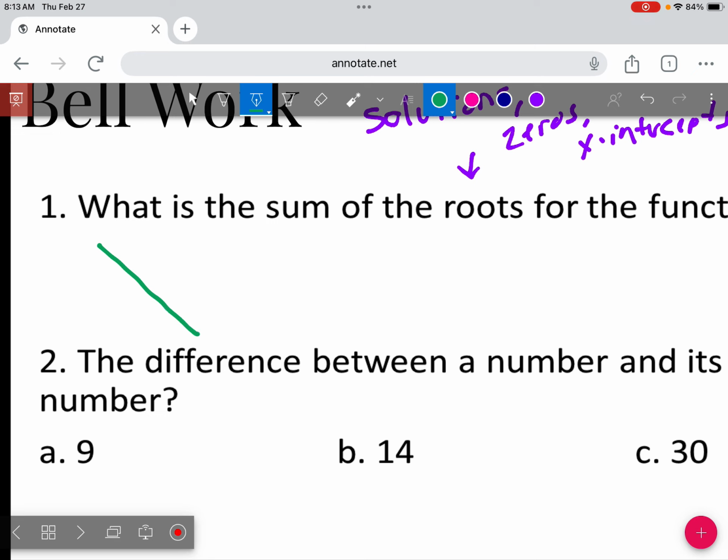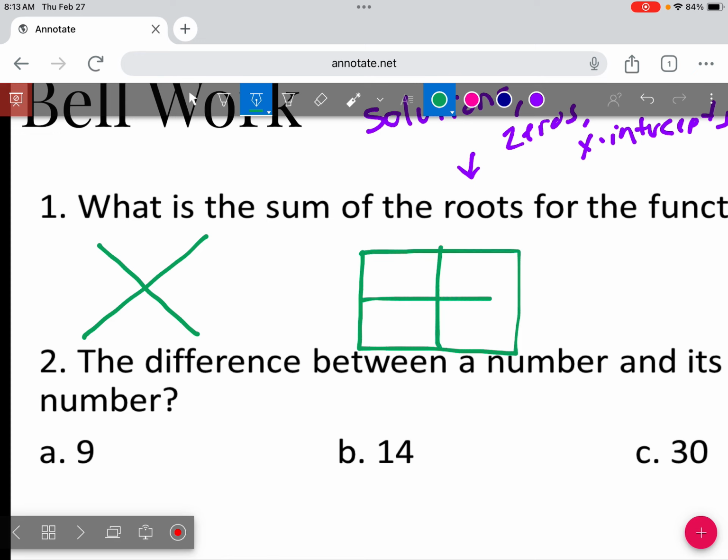So most of us tend to do the x and box when we factor. Totally valid. There's quite a large number of options for factoring, and I don't care how you factor, just that you factor. I do need you to put some work on there. Don't just teleport unless you can explain it to me in detail.